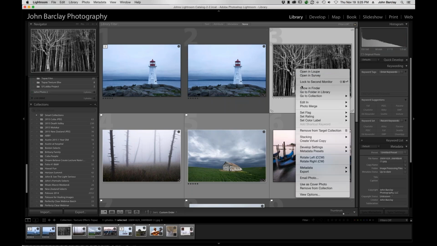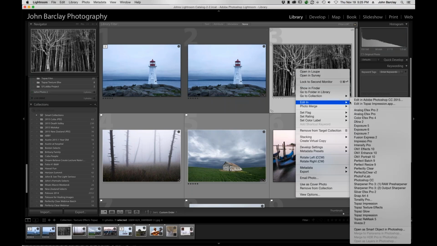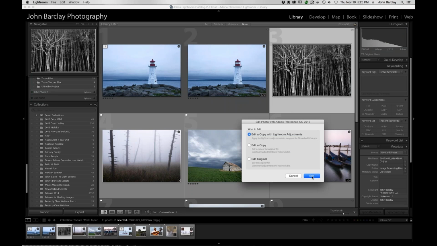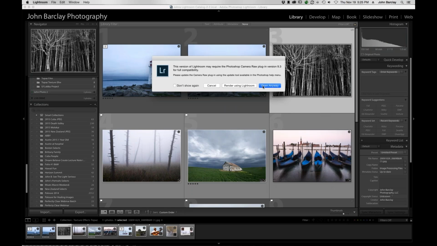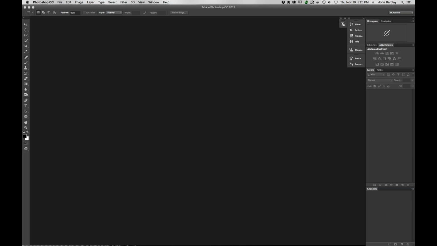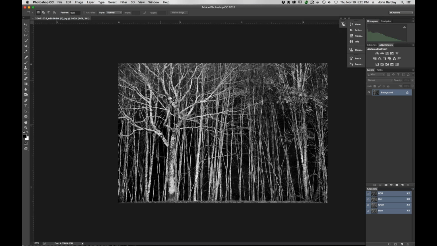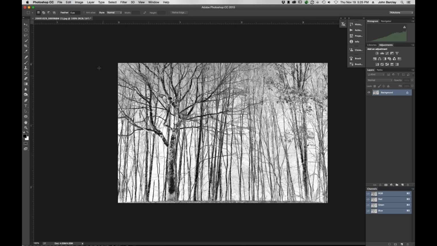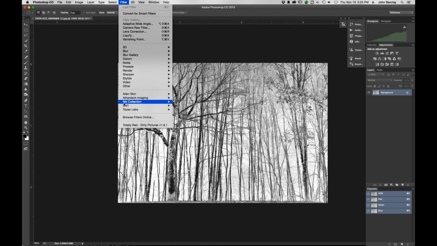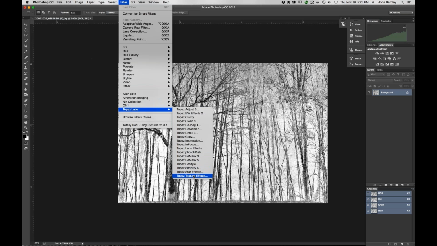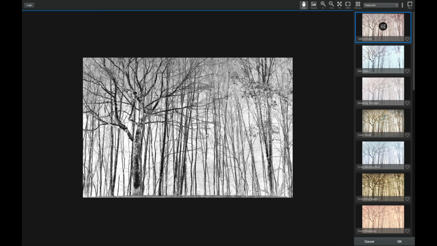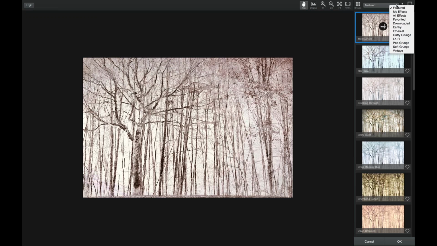In this case, I'm going to edit this in Photoshop just so that you can see we can do it that way as well. Okay, in this case, I'm going to do something I don't normally do. I'm going to do a Command I, which is going to inverse this particular photograph. And if you're using texture effects from within Photoshop, you would just go to Filter, Topaz, and Texture Effects and use it here. And images like this, and the reason I wanted to bring this one in, images like this are really wonderful to go and build yourself.